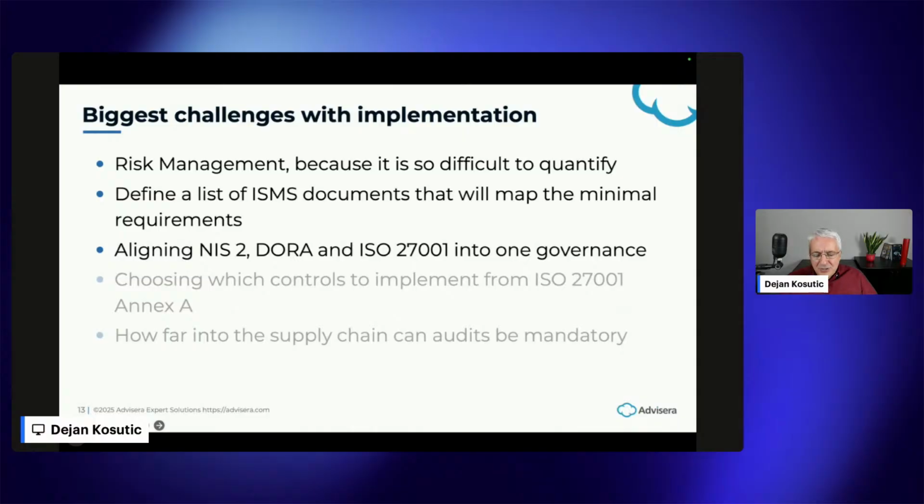Okay, next challenge is aligning NIS2, DORA, and ISO 27001 into one governance. I would say that you are not going to have a situation where you have both DORA and NIS2, because either you're a financial entity or you're a critical infrastructure company. I haven't seen so far examples of companies that have to comply with both NIS2 and DORA.